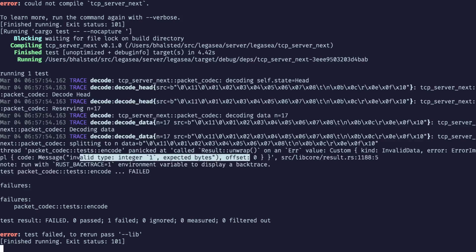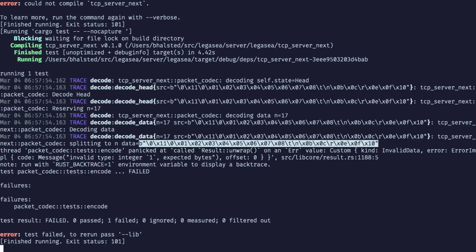Valid type, integer 1. So here we have a decode data. Splitting to this. It's fine.